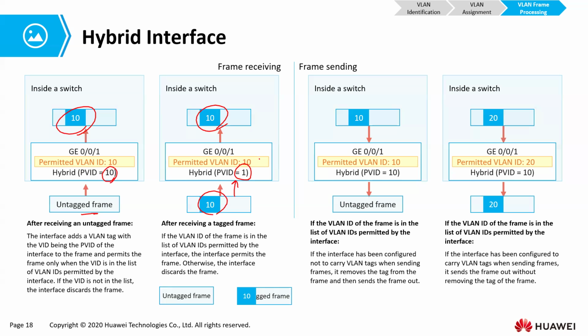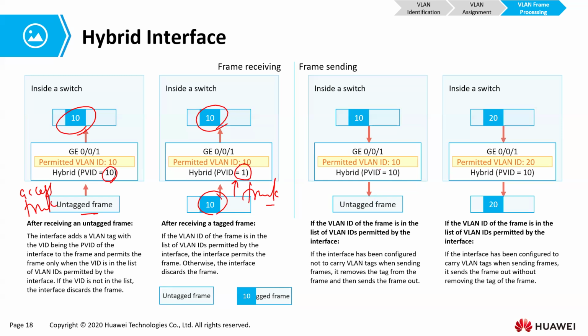This is basically what we were doing before. Here it could be an access, but it could also be a trunk. It could be a case. Then here it is definitely a trunk. You cannot have an access port like this, because an access port does not accept tagged traffic at all.